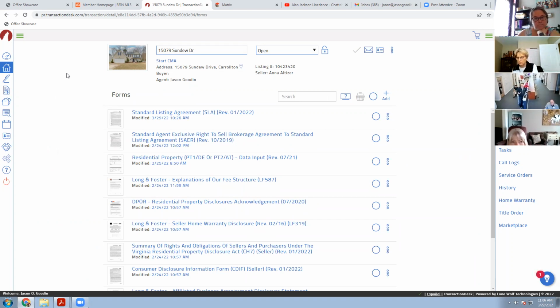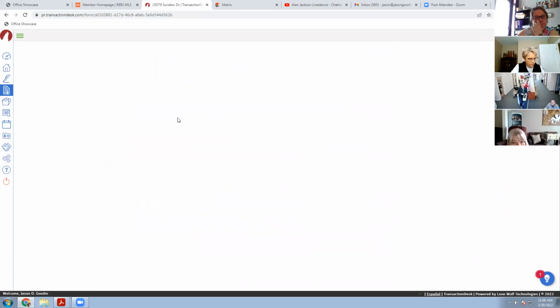And in this case, obviously, it was a standard listing template that I selected. And so all of these forms were already in here. They're already in the package. And so that's really, really important to know. I don't expect that you should go and pull these forms together manually. They have been all brought together. So we'll kick things off with the standard listing agreement.